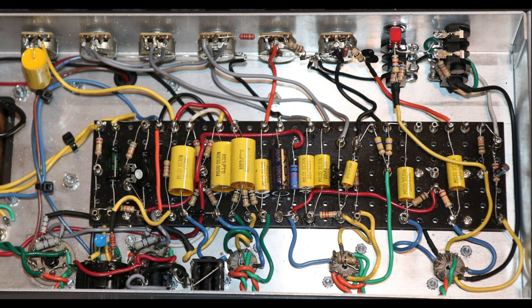This is the gain pot, and I mentioned 470K with a 500 picofarad in parallel here, right, coming from this first gain stage. That resistor there is a 220K resistor, and it's running from the input of this pot to ground, right? If you're following the channel and you've seen some of the things that I've been doing with respect to this kind of hot rodded JCM800, you'll sometimes see this 220K resistor. I will actually tune the amp, depends on the amp that I'm working on, whether I will use this.